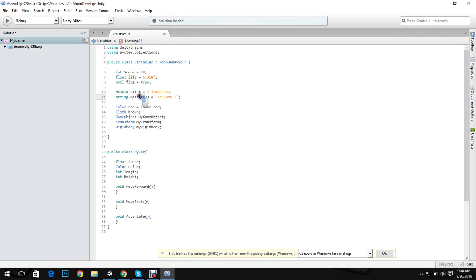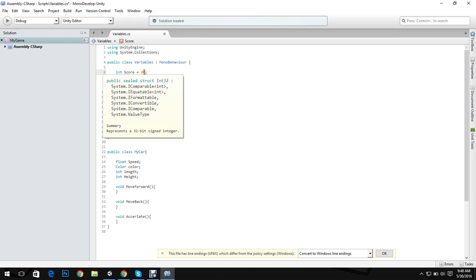After writing the name of our variables, we put an assignment operator and then we assign some value to it. If the variable is of type integer, float or boolean, we can create it like this, and we can assign a value to it without double quotes.